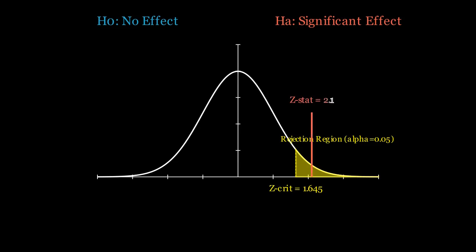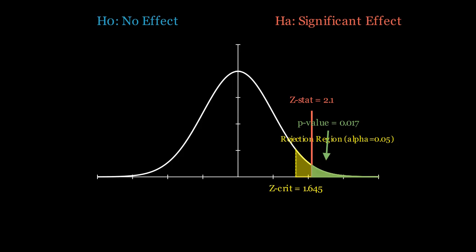The first road is the critical value approach. Imagine a standard normal distribution, the familiar bell curve. Based on our chosen alpha, we find a specific point on the horizontal axis called the critical value. This value acts as a physical boundary. If our calculated test statistic, such as a z-score or t-score, falls beyond this boundary into the tail of the distribution, we reject the null hypothesis. It is a yes or no binary system favored in quality control and classical engineering.